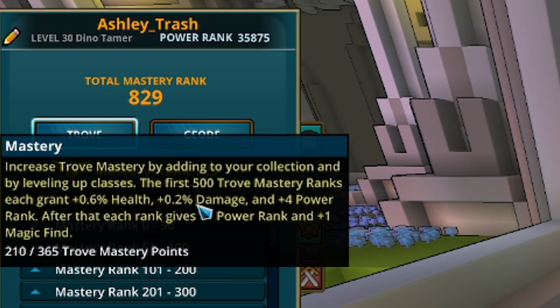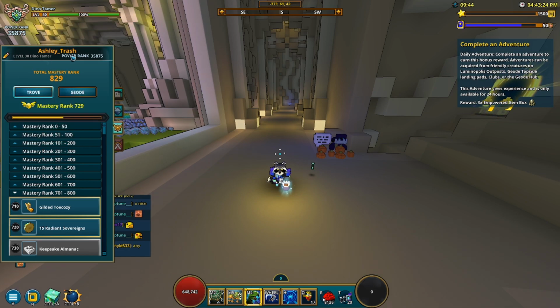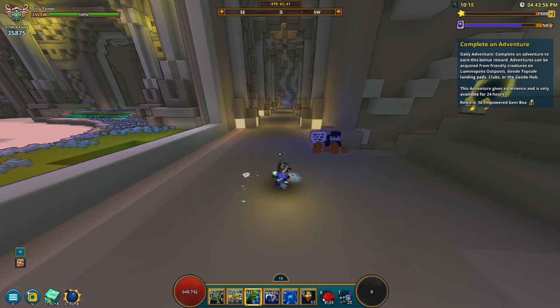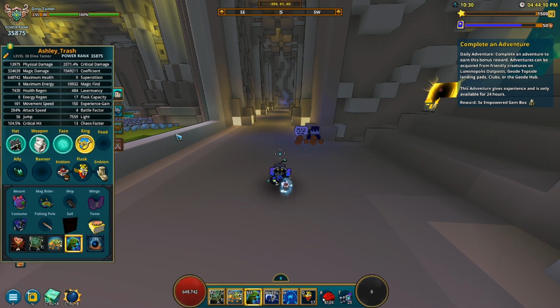But also note that if you're below 500 Trove mastery ranks, you'll be getting +4 power rank each time you level up, and once you're past 500 Trove mastery, you'll just be getting 1 power rank each time. But mastery does help you out in general too. Farming power rank in general is kind of a weird thing, because you're stepping aside from farming mastery stuff like dragons and flux and other stuff, and you're focusing on a completely different thing. So it's something you don't necessarily have to rush.